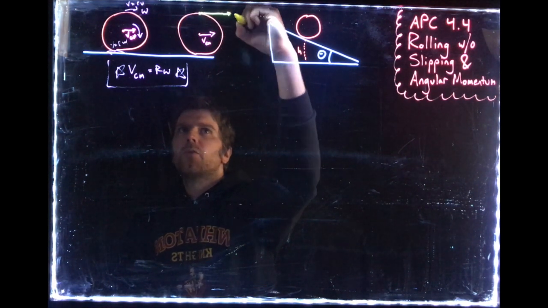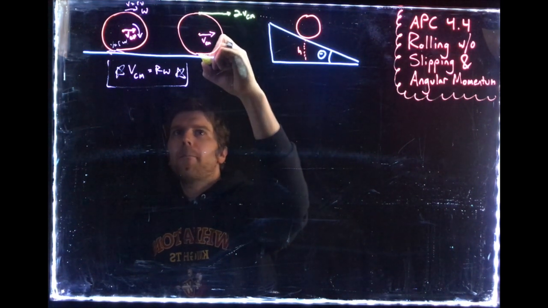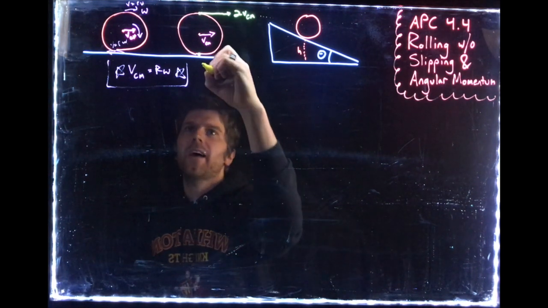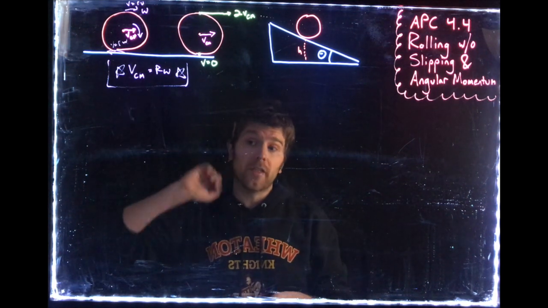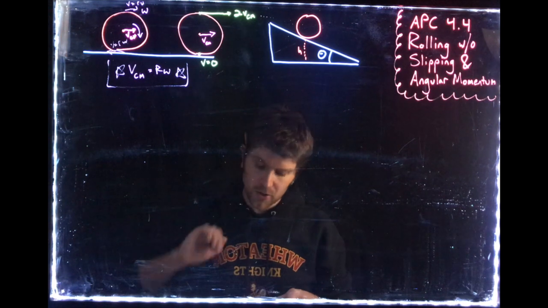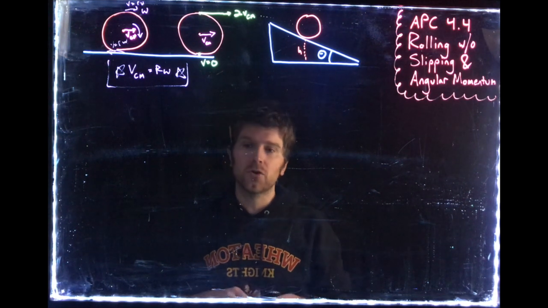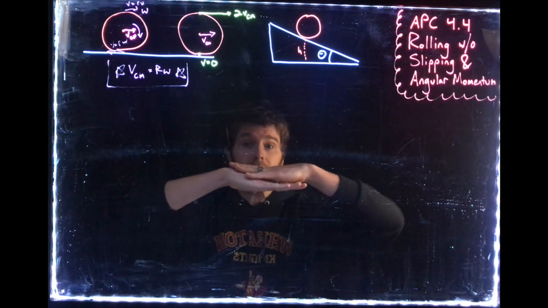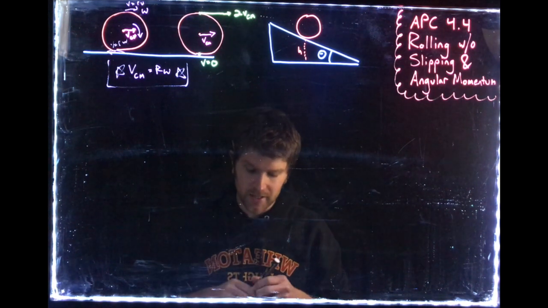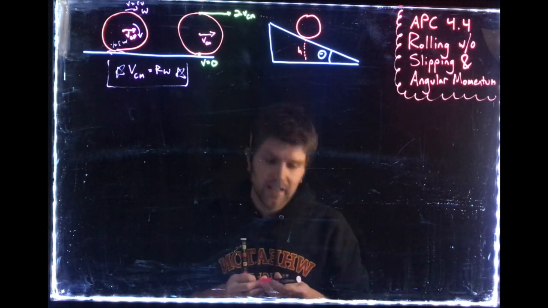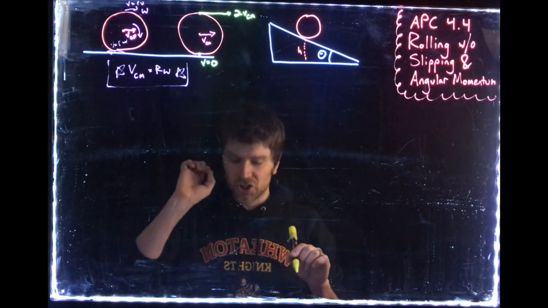The very top point of the wheel is in fact moving at a velocity of 2v, and that point of contact with the road or surface is in fact momentarily not moving. And this is a little strange to people. They always are a little perturbed by that. But I'm going to make you a couple arguments. The first argument is, this is why we call it rolling without slipping. That point has no velocity just for a moment relative to the road. If it did have a velocity relative to the road, it would be sliding one way or the other. It would be slipping and skidding a little against the surface. And instead, it's not. It's just briefly in contact with the road before it gets picked up and moved over. So this contact point is actually not in motion.